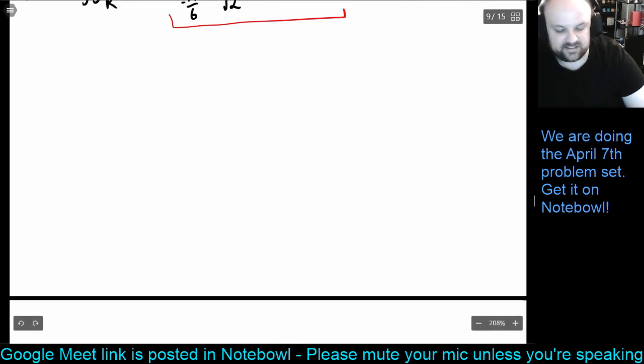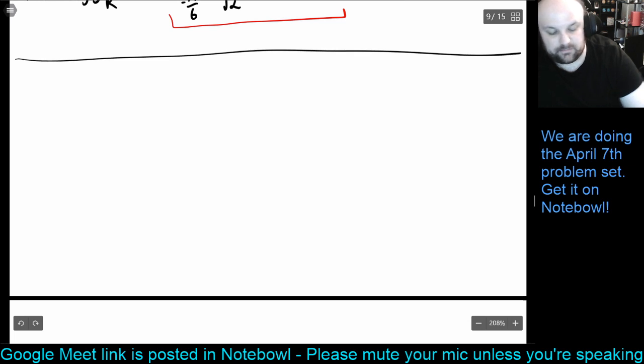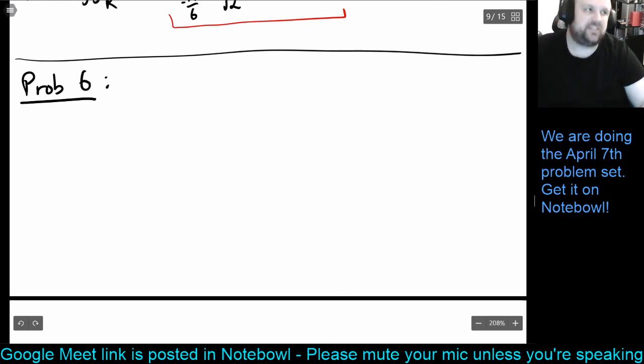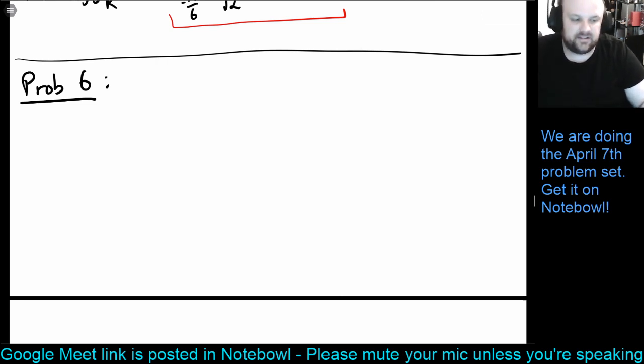So problem 6, I want to do this one just because I think this is a really neat problem. Because it really shows off how polar coordinates can take an integral that's impossible in Cartesian coordinates and turn it into something pretty simple. So what we're asking in this function is we're trying to show that the standard normal distribution, if we integrate all of the possibilities for this, we should have probability 1 of hitting something on the number line.